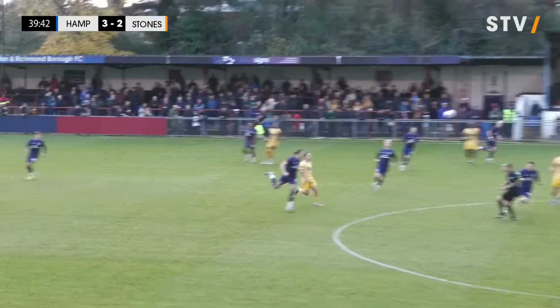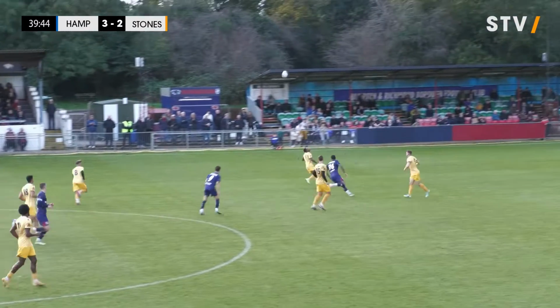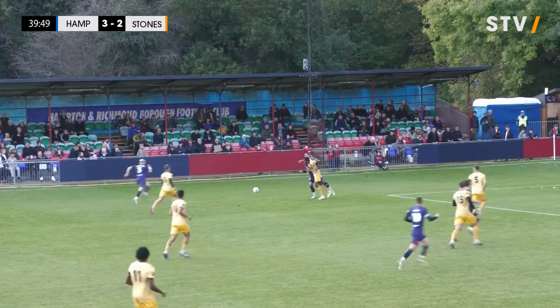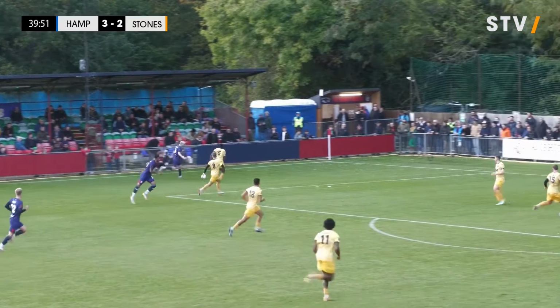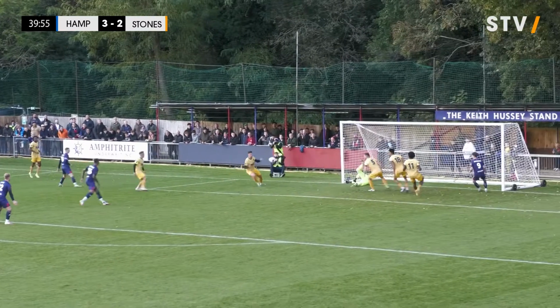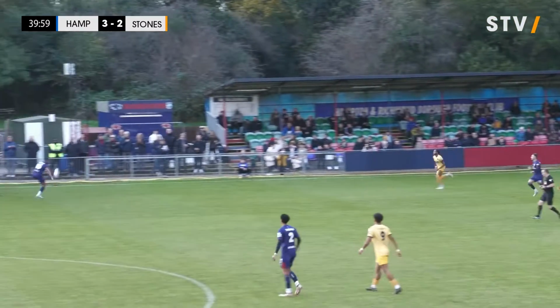Bloomfield on the edge of the box now with the ball, and he does well to spin, retains the ball back to number 12 who has a shot, and it goes out wide to Gray, hooked back in towards the back post, and again some poor defending in there from Maidstone. Central striker on the field, of course, which is the role that Sol has played for the majority of this game, but the header comes forward, Seymour heads on, Brown under pressure from Bloomfield.